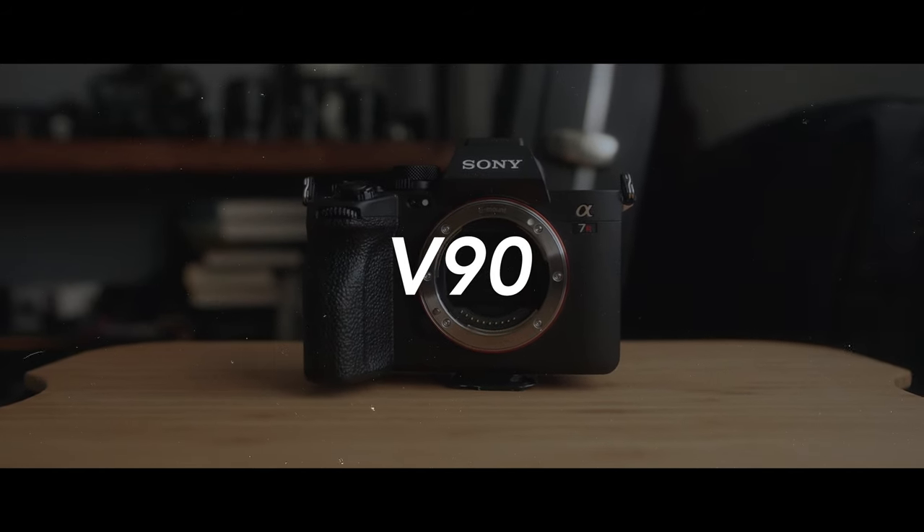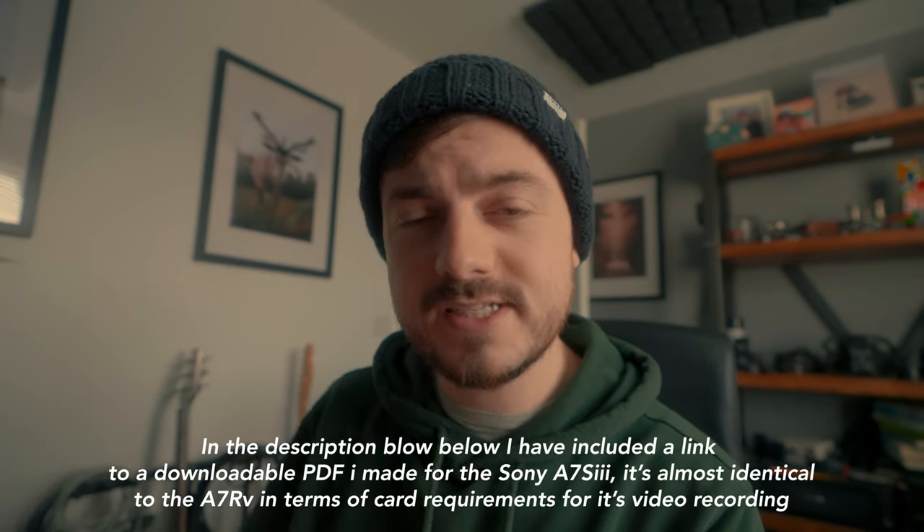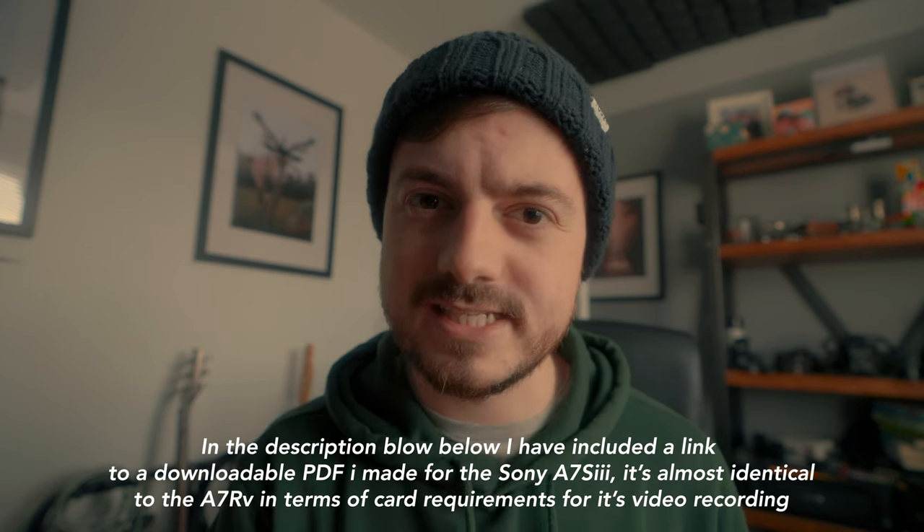Moving on to the V90 cards — these do cost a fair bit. You can pick them up on Amazon for normally between £130 to £160 each for 128 gigabytes. There have been times when they've gone for around £80 to £90 for 128 gigabytes, but you have to be really quick — I've only seen them at that price for maybe an hour or two, so I always set an alert for when they drop to that price. Again, the capacity hasn't changed so you'll still take the same number of photos, but the buffer clears even faster than V60 — that 30–31 seconds is now down to around 20 seconds.